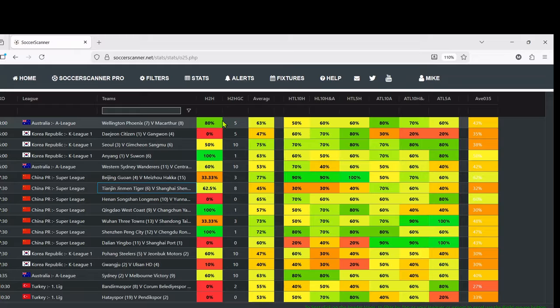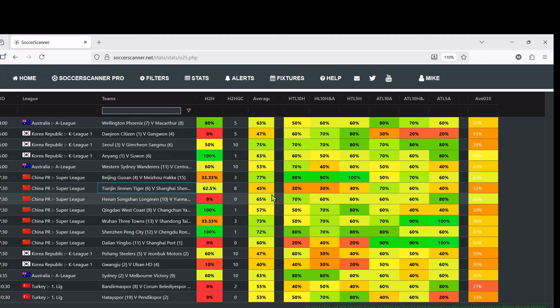I'm not a big fan of head to head, right? Because the team that's playing today is different to the team that played last year, that's different to the team that played the year before. The average that we're working out, remember, is using the last 5 and 10 games. Then the individual columns are here. And then, for reference, I put an average of over 3.5 goals, just so you can reference that first average and it makes a bit more sense.